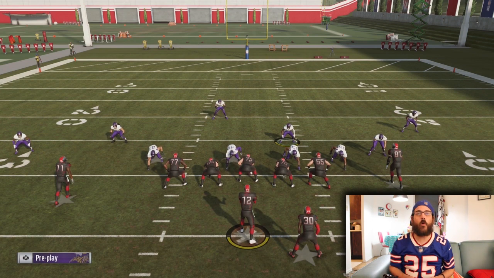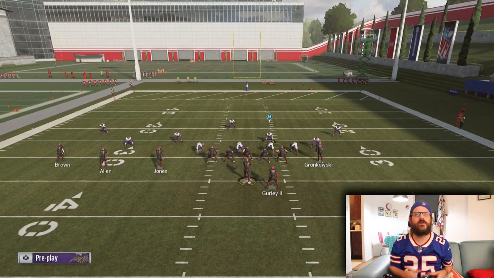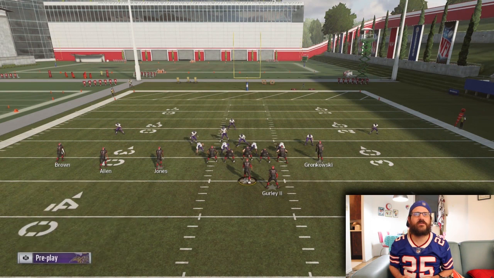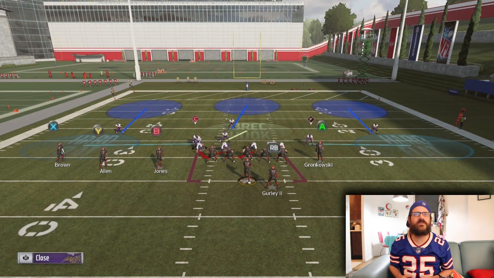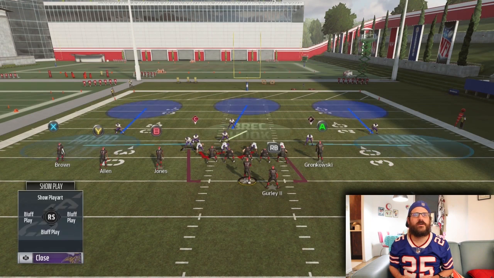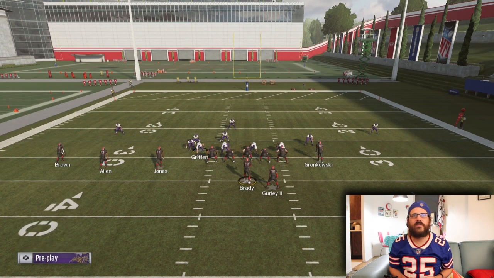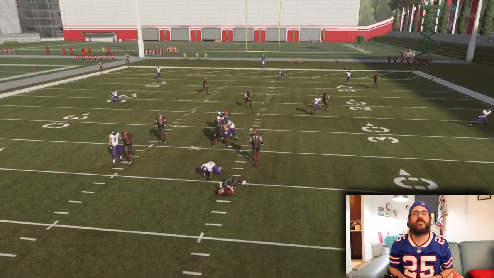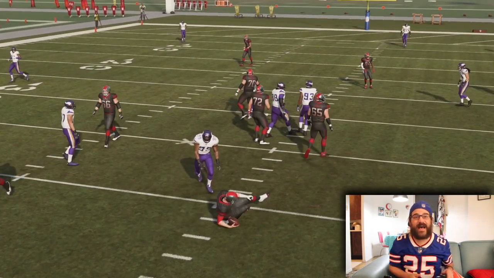So let's see again how quickly I can set this up. I think it's pretty quick to set up. Already got them in the contain and now on the hard flat. So you can be in this blitz pretty quickly. And they're pretty much all picked up, but you see it's getting in there that fast pretty consistently.